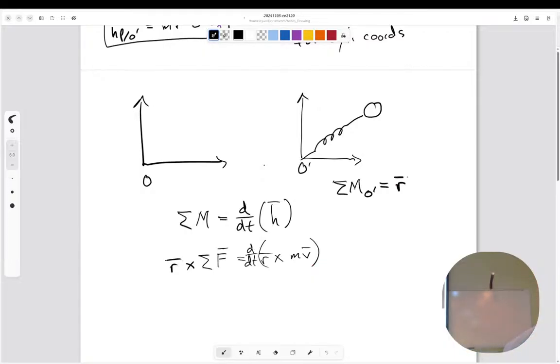So if I take the position of P with respect to O prime, that's R eR. That's my position. Crossed with the force, I could call it KR. Really, it's a negative K. Negative KR eR. It's got to be 0. eR cross eR has to be 0.